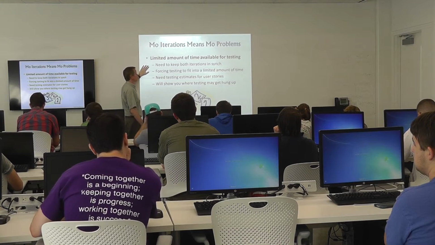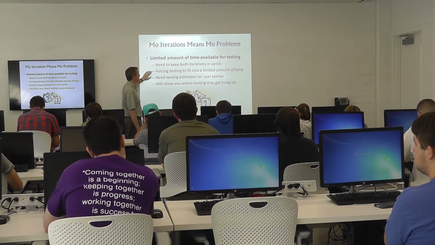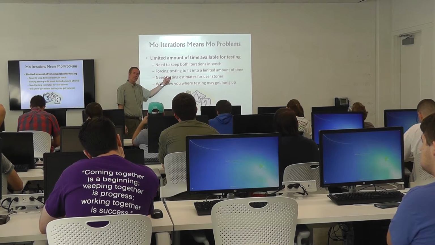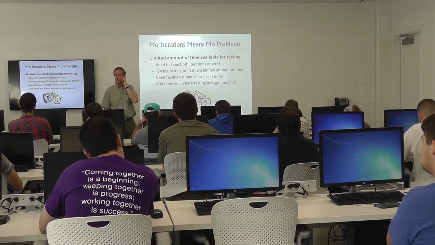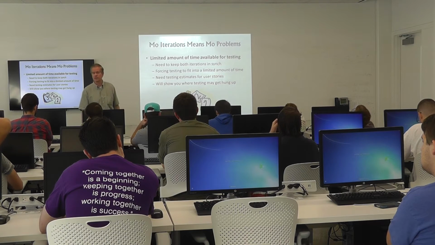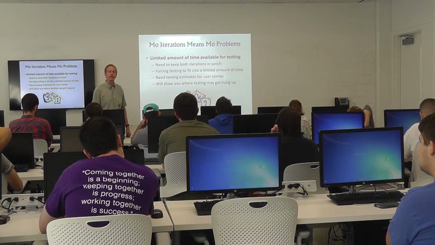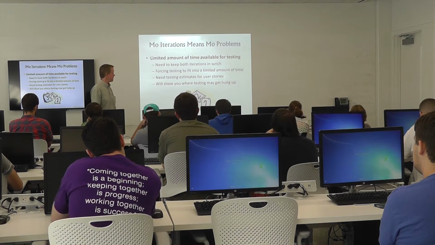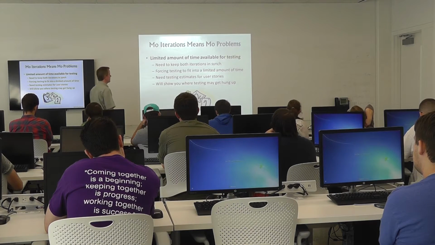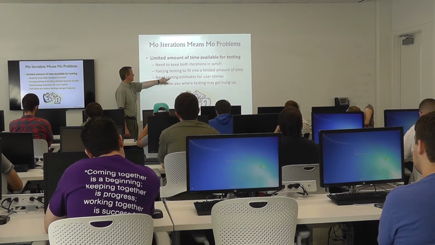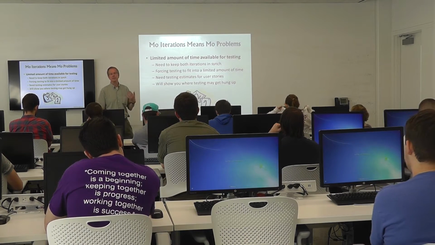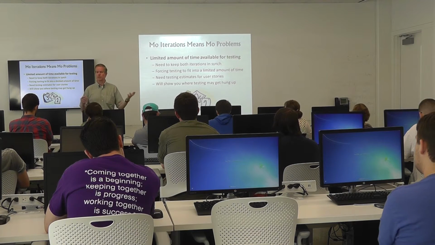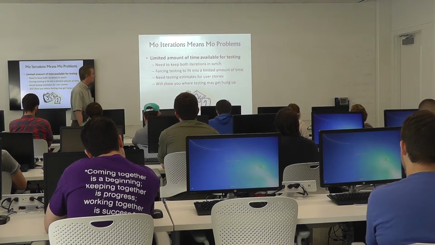So we have to keep our iterations in sync, okay? We have to force the testing into a limited amount of time, roughly about 30 days or so, which is interesting because now maybe what we actually need to do, we're getting development estimates for each user story. Maybe we need to get testing estimates for each story too. How long is it going to take you to test pay with MasterCard, pay with Visa, and pay with PayPal, right? To work that into exactly what we think we can get done in a given iteration, okay? And those estimates might show us if we have any problems. You know, if I have something that's going to take me 5 days to develop, but 20 days to test, clearly something's a little bit out of whack there. We're going to need to chop that up more.